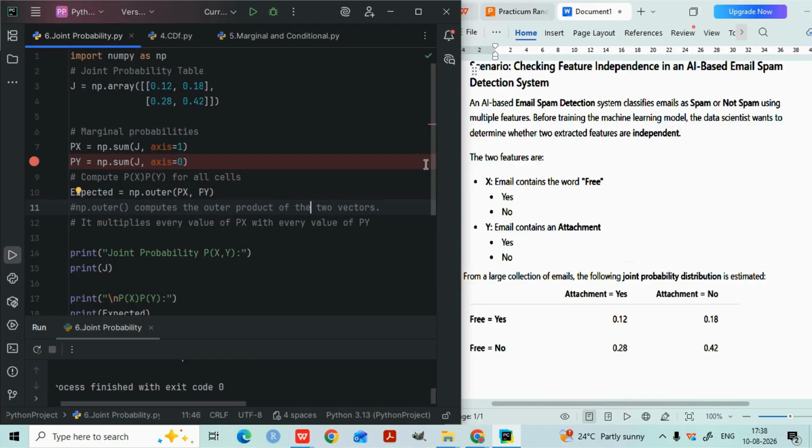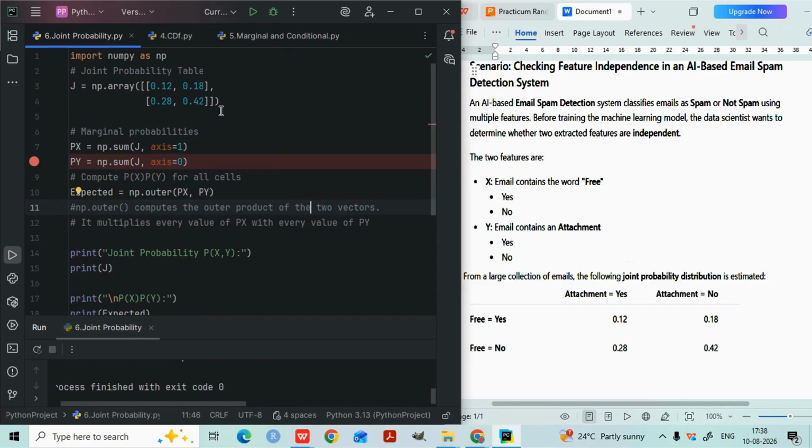We are going to do this using Python code. Here we just deal with numbers and arrays, so we need the package numpy. We import numpy as np. Now we name the joint probability distribution j. So j is np.array, and we give the values as arrays. The first row, 0.12 and 0.18, goes inside a square bracket, and the second row is given in another square bracket. This is how we have entered the joint probability distribution.